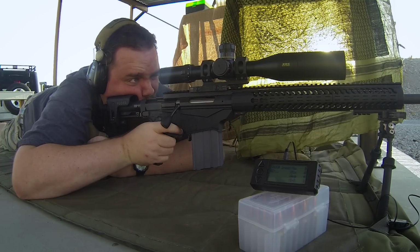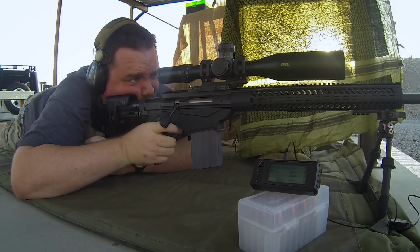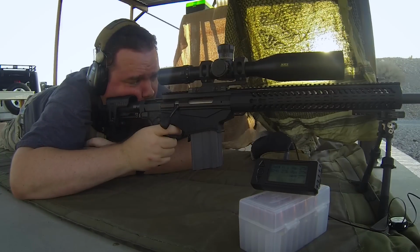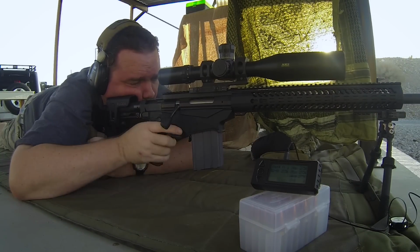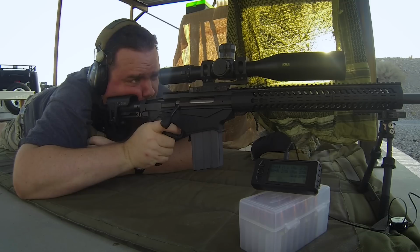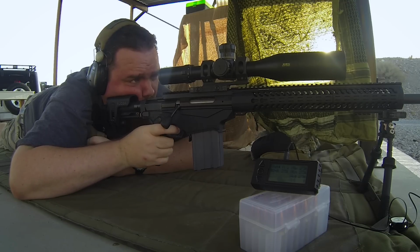Back again with the Ruger Precision Rifle. Went out last weekend. Tried to do a little load development with some 139 Lapua Scenars and H4350. I loaded up, started at 41.8 grains, went up to 43 in 3/10 increments.